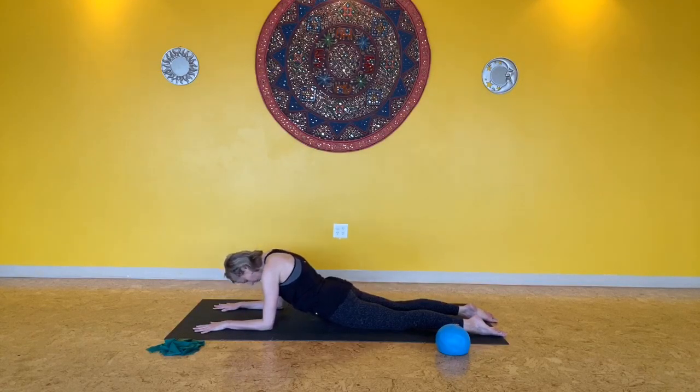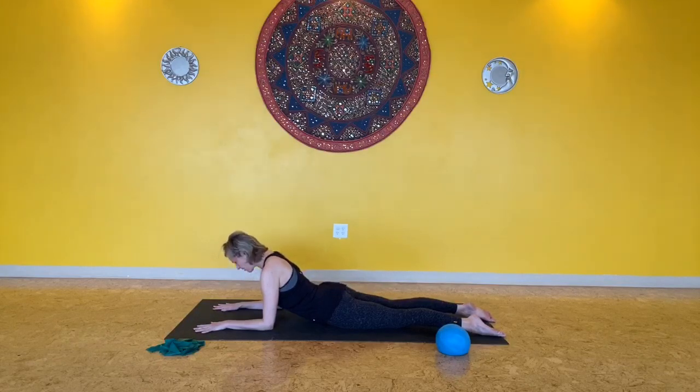Empty your lungs. Rib cage back. Round the spine, lift the hips. Low abs are active. Tops of the feet are pressing down. Inhale, extending through. From the bottom, through the middles, through the uppers. Really pull the arms back. Open the chest. And rest.